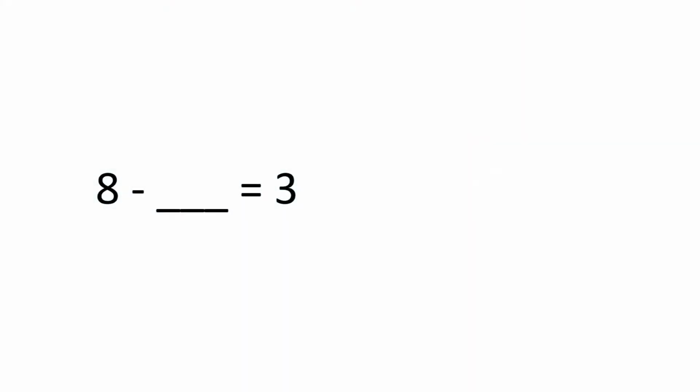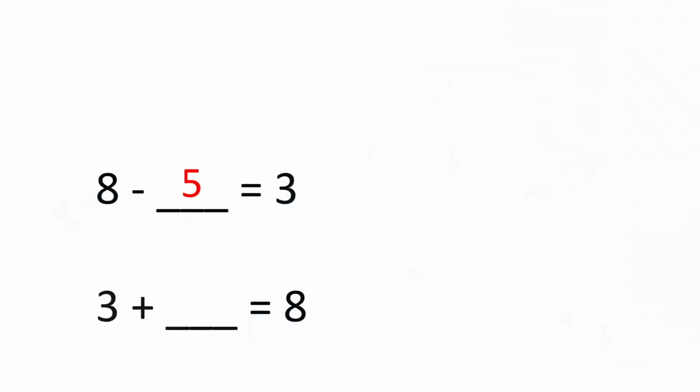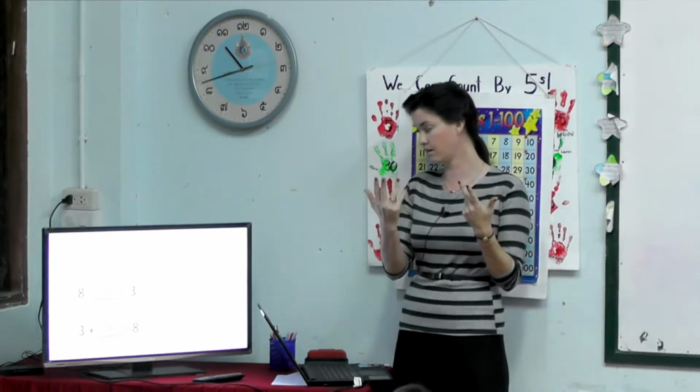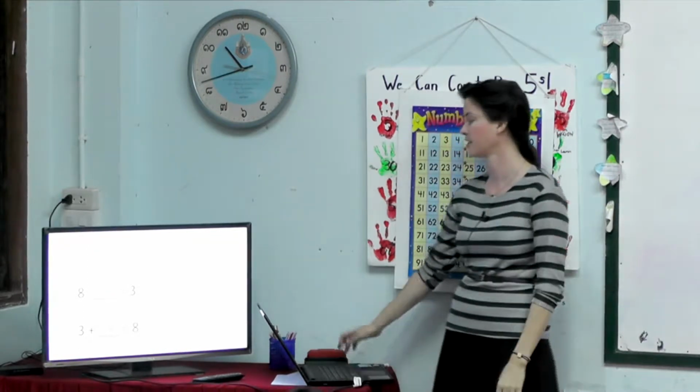Eight minus blank equals three. Five. What's our blank? Five. Eight minus five equals three. Good job. Three plus blank equals eight. What do you think? Five. That's right, it is a five, because we can count on our fingers really fast. One, two, three, four, five. I have eight fingers. Or we can know it's a fact family. They're all going to work together.